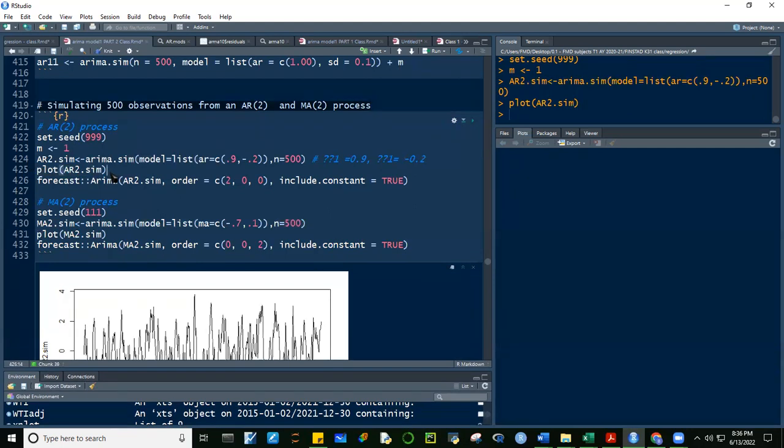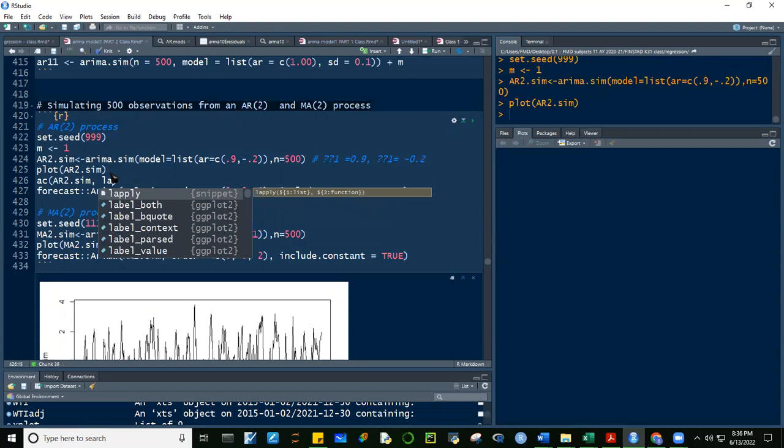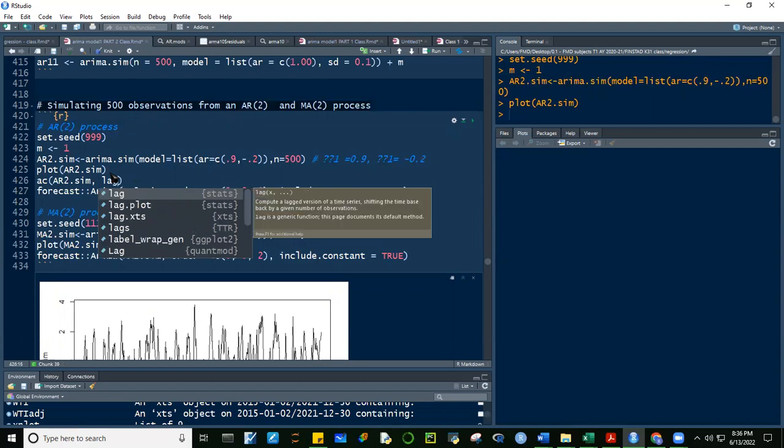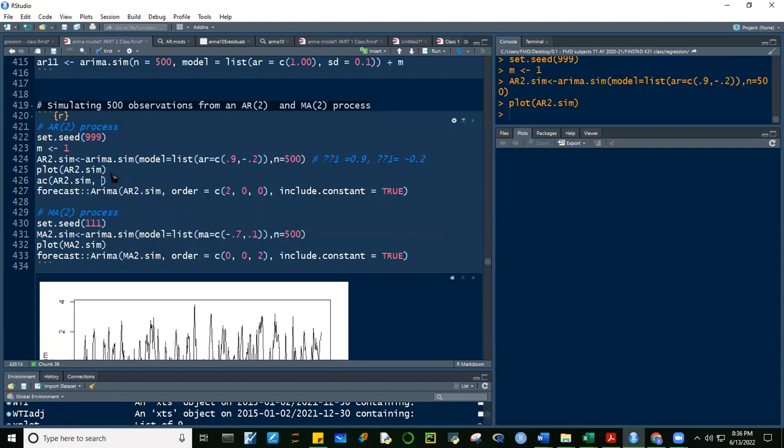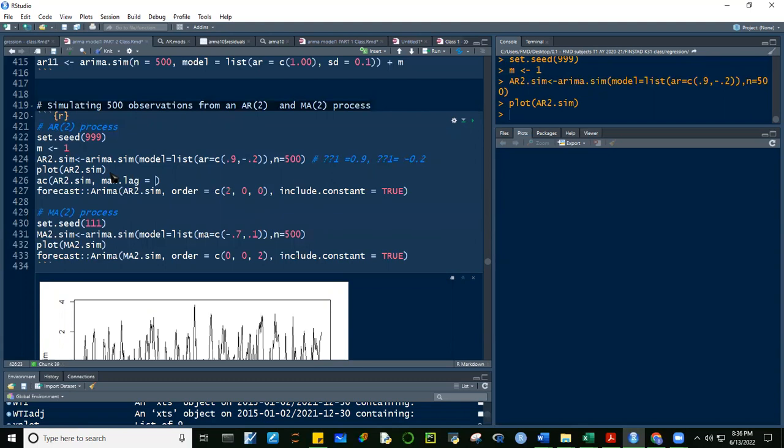Okay. Then let's generate yung ACF. Tingnan natin. ACF, then AR2.sim. Okay. Lagi ako nalilito dito sa max.log ba? Okay, lag.max. Lagi ko nagagawang log.max is equal to, gawin natin 30.